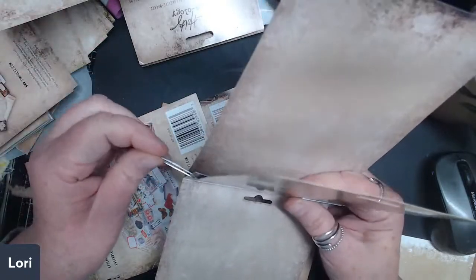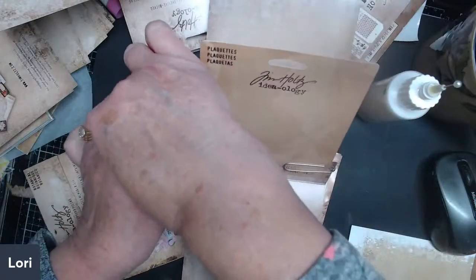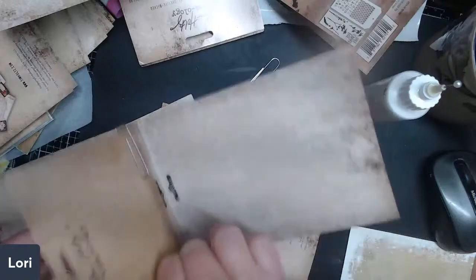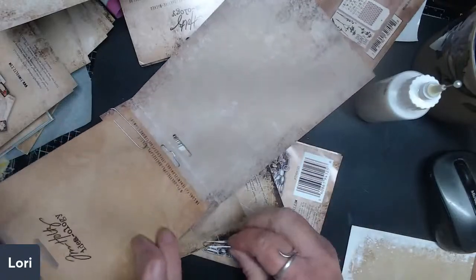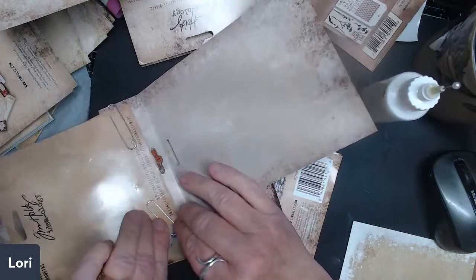And then he asked, his name is Jack, so he asked about the K. He wanted to know what a lowercase K looked like, and I said, well, it's just smaller. Oh, God love him.